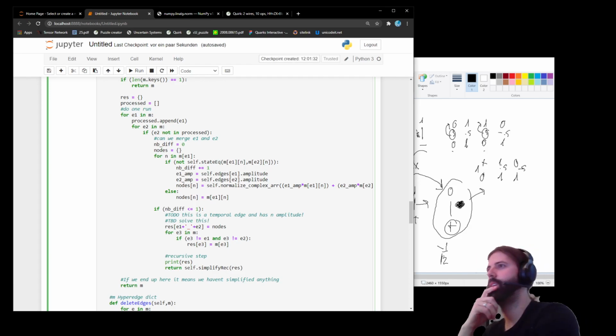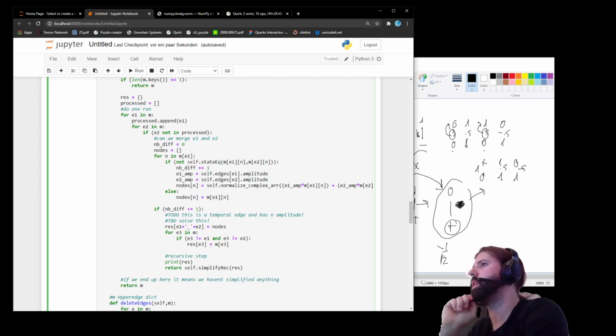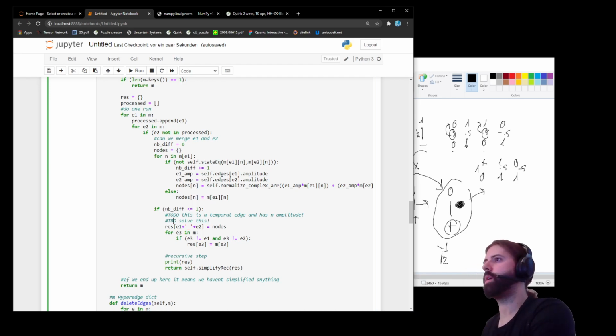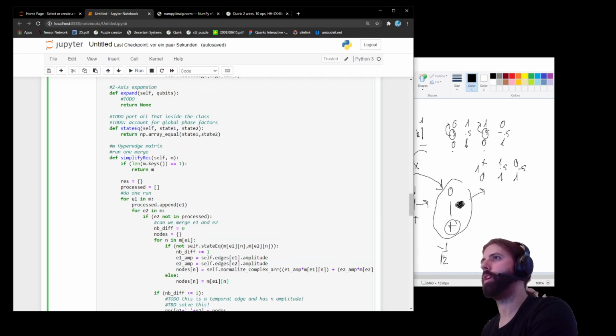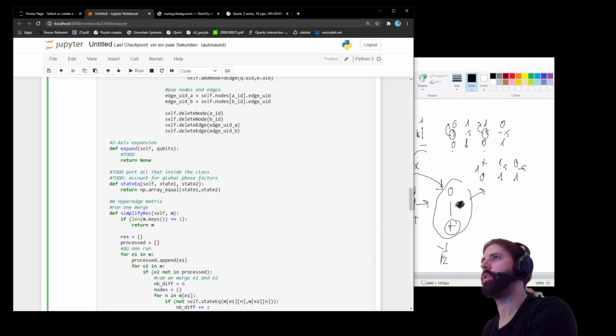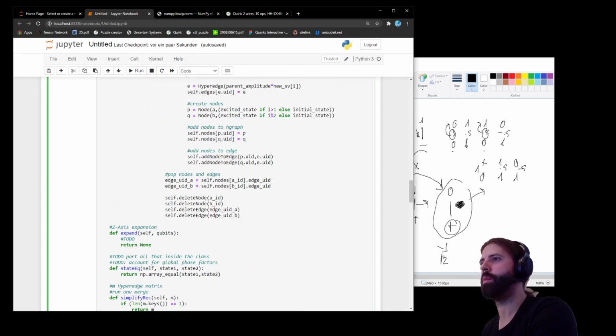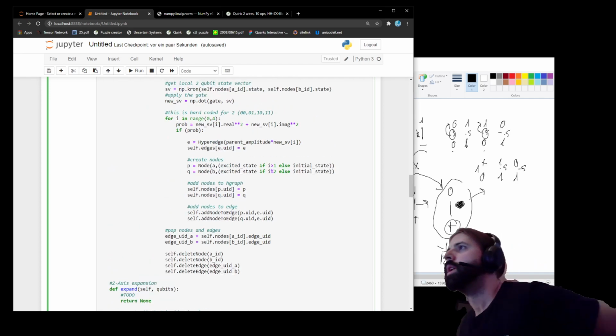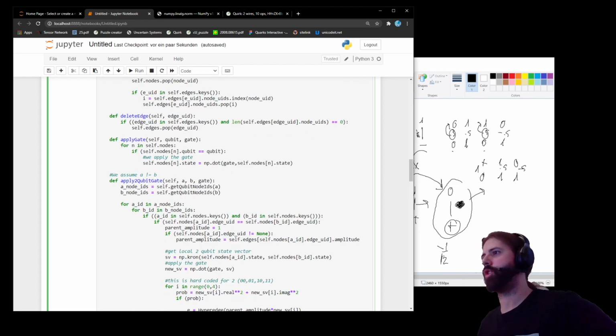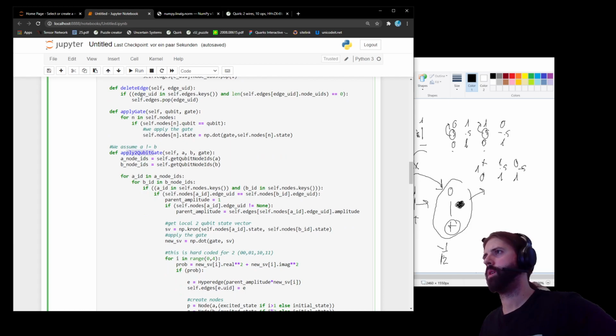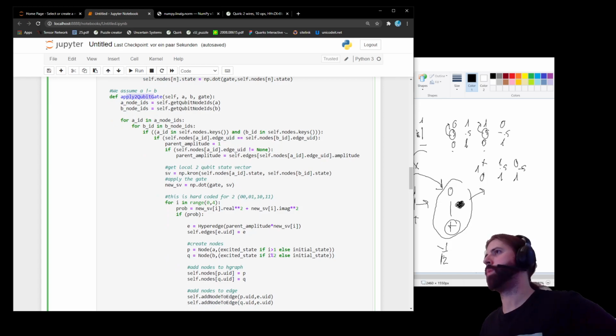Yeah. Cool. I think I'll just leave it here. I have to think about these. Once I figure this out, I think I'll be almost ready, because the only other problem I have left, apart from implementing expansion, which I might leave for later, is to make sure that this works for cases with more qubits.